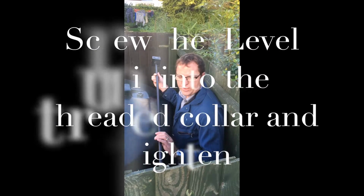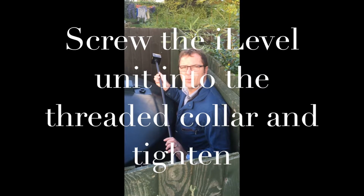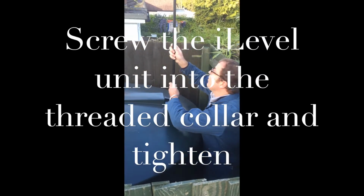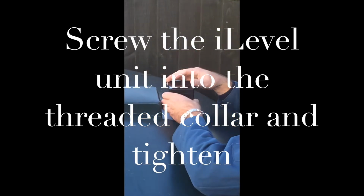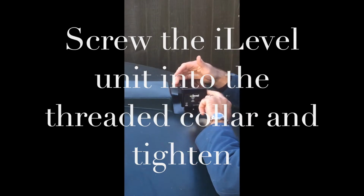So now we have the probe, which is the right length, which is 50 millimeters from the bottom of the tank. And now it's time to insert the probe into the tank and simply push it into the collar and gently rotate and tighten until tight.